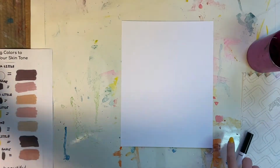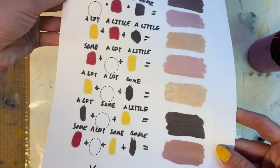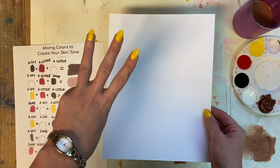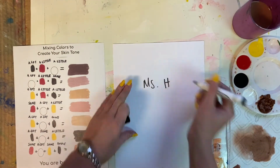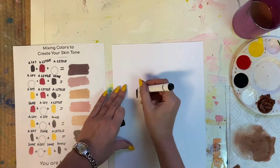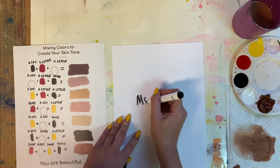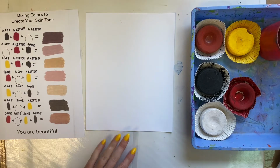Hello, my amazing artist. Today we are going to use paint and we are going to mix paints to create various skin tones. You need to have 3 sheets of white paper. So write your name on each sheet. 1, this is 2, and my 3rd piece. Okay, now we are ready to start.